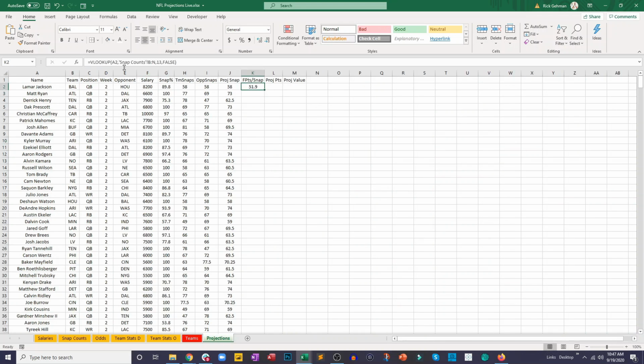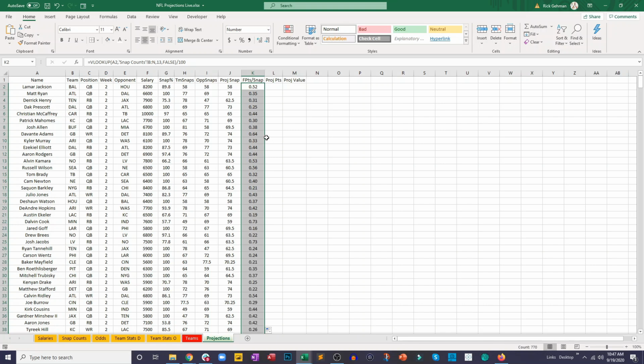And then what I'm actually going to do is divide that by 100, because I know what fantasy data is doing is they're doing it per 100 snaps. So I'm actually just going to take it down on a per snap level. Okay. So some of these guys earn, Josh Jacobs, who had a great week in week 1, didn't do it on a lot of snaps, 0.73 DraftKings points per snap. I think that's going to come down, but for the purposes of these projections, the formulas are going to remain the same. As more data comes in, it will begin to normalize.